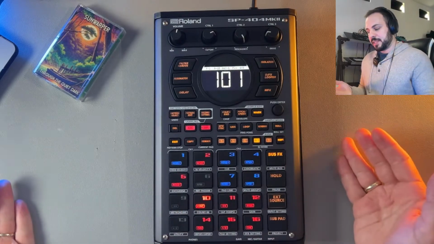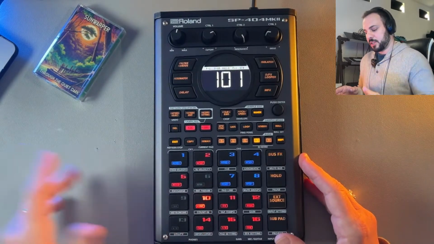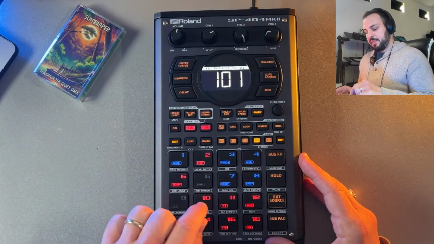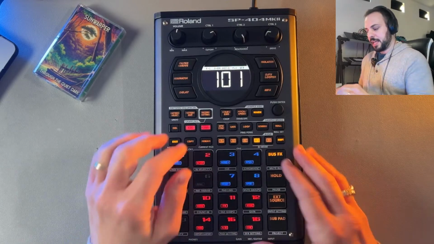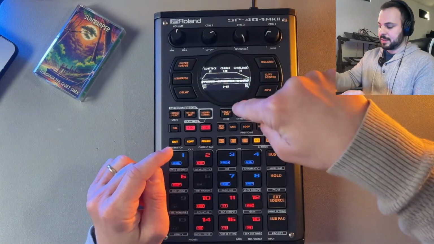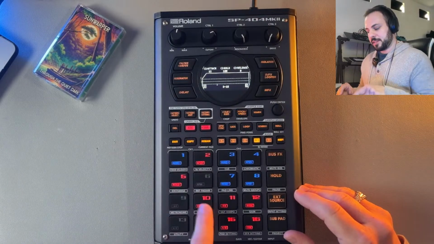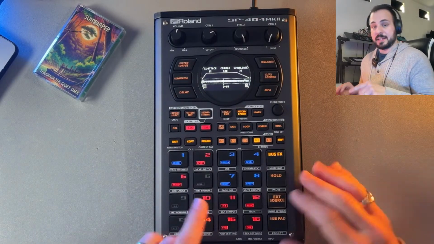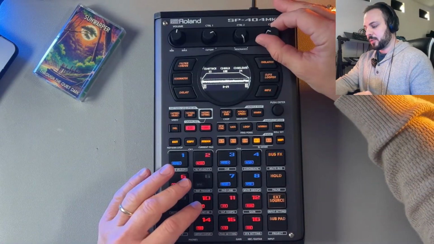So if I hold this one, the gate is off. It's a pretty long sample, right? For a one shot. But if I do this, it cuts it off. The only reason it played a little bit longer than it normally would is I set a release in the envelope so that this one plays out. But if I drop that, it just stops. And it doesn't even stay lit anymore, right? Because it's just being completely choked. It's no longer getting played.